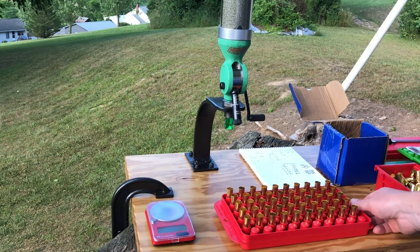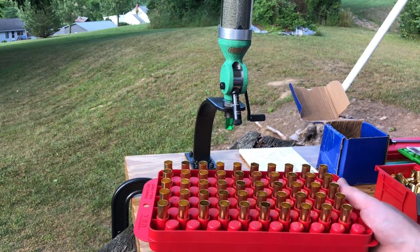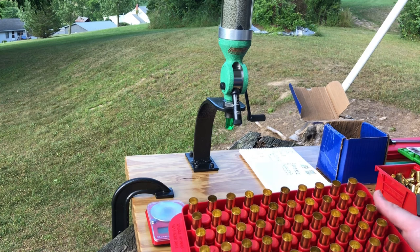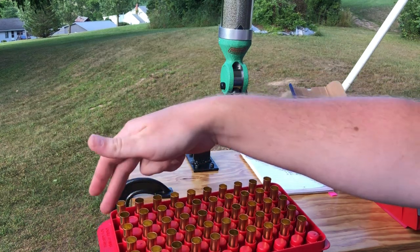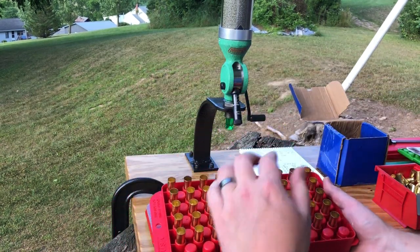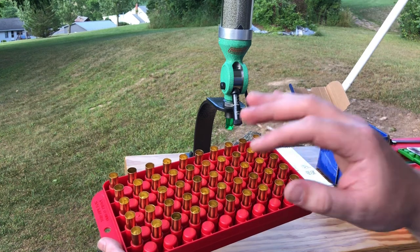Now that we've got our first loading block of 50 cases primed and expanded, the next step is going to be filling these cases with powder. Now when you do this, a couple important things you need to remember. First, if you're filling off of a mounted powder measure like this, always keep a consistent pattern and after you've filled all the cases, go back over them and look to ensure that all the powder levels are even and that you don't have an accidental double or triple charge.